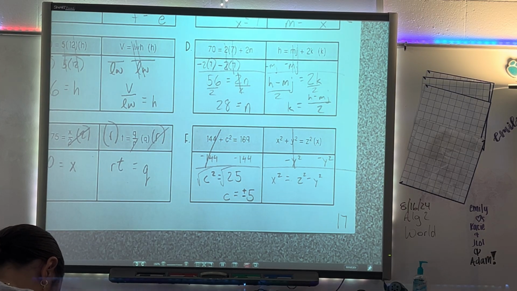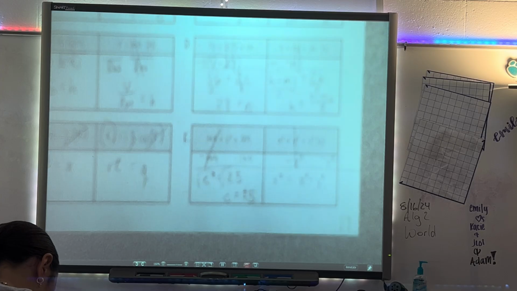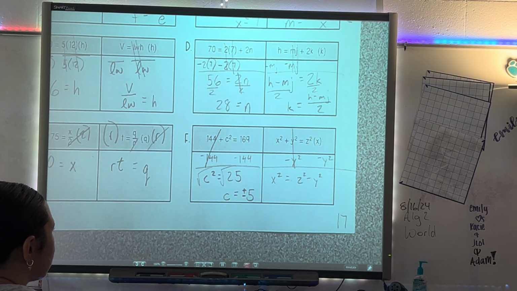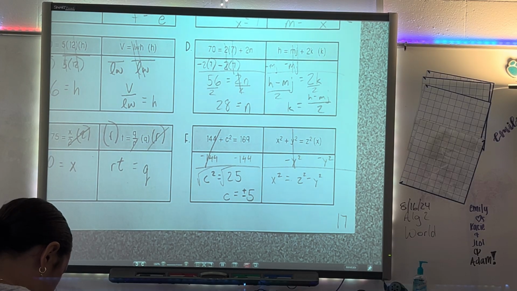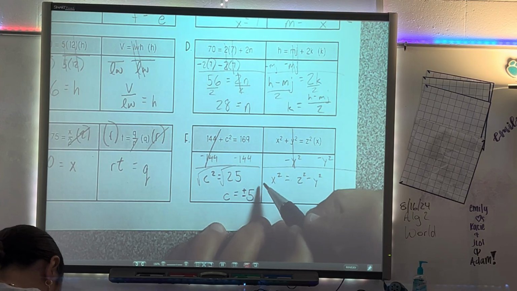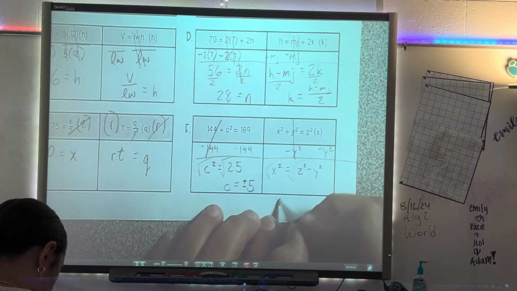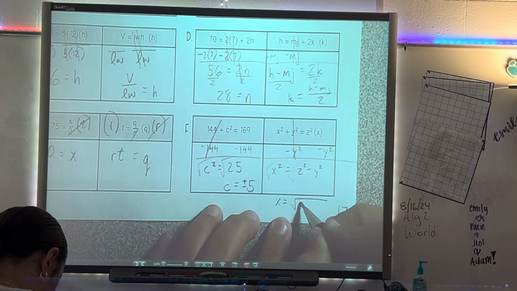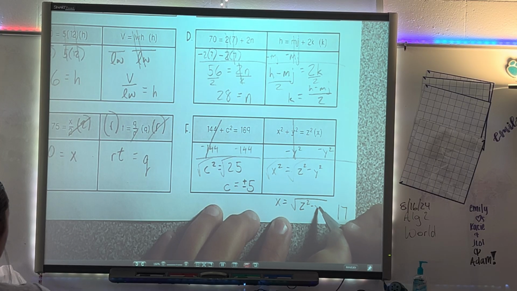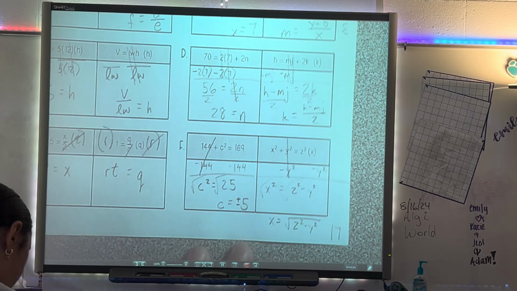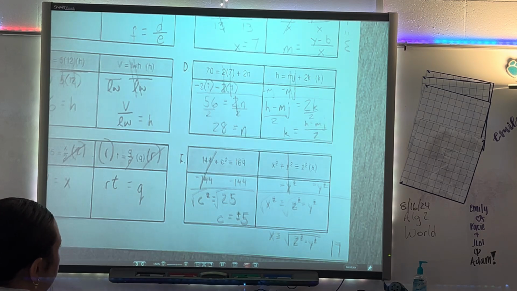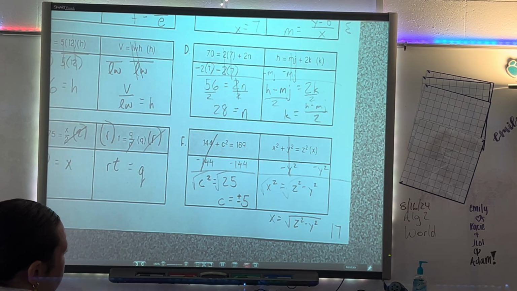Are we okay there? And I apologize that my z's and 2's look the same. They just do. All right, but I don't want x squared. I want x. So I'm taking the square root of both sides. Now this one, be really careful here. So this is x is equal to the square root of, and this all has to stay underneath the radical. You can't take the square root of z squared and say z minus y. That is not a true statement.